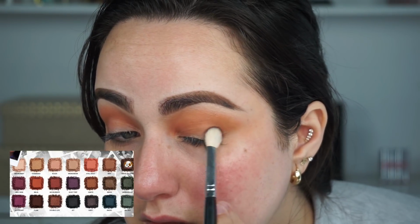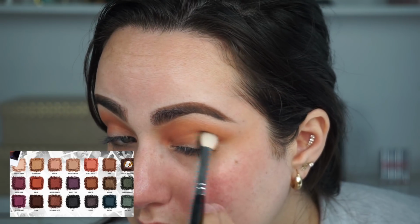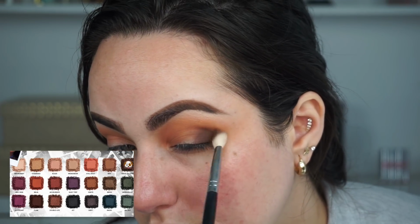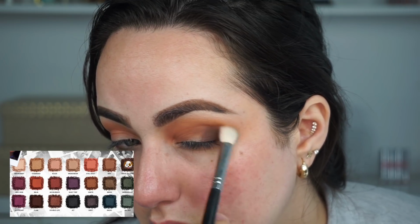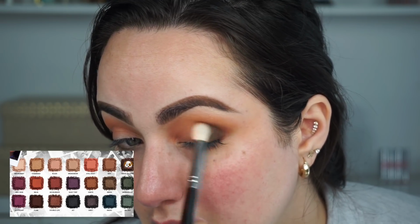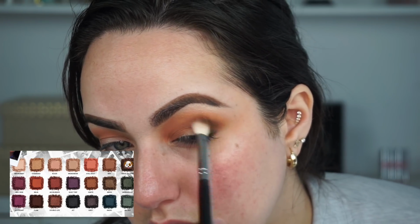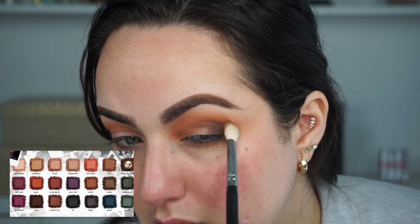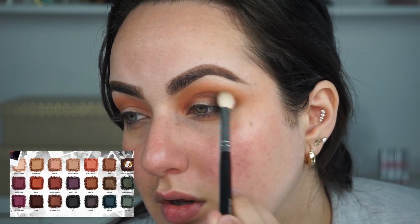And then I grabbed a Morphe brush, a blending brush from Morphe, and the color Good as Gone, which is a cool tone brown, and I'm putting this color on the outer corner of my eye and just going back and forth on the outer corner and ever so slightly blending it on the crease into the color Baja that we had already put there. So you see me here just working that color into the crease of the eye and the outer corner a little bit at a time so that it looked nice and it made it transition well.